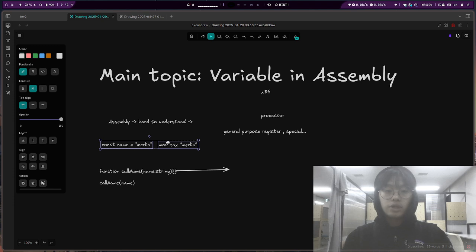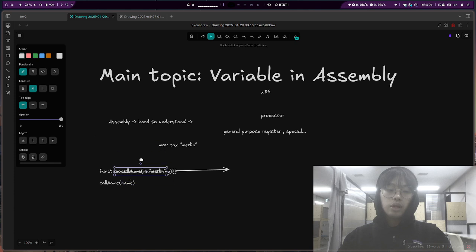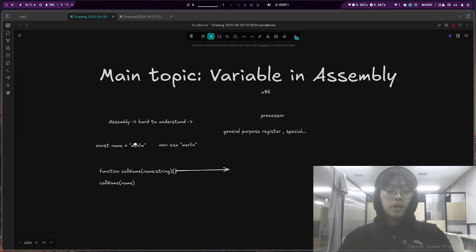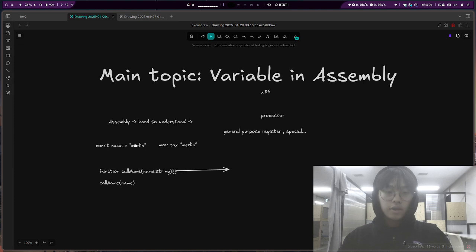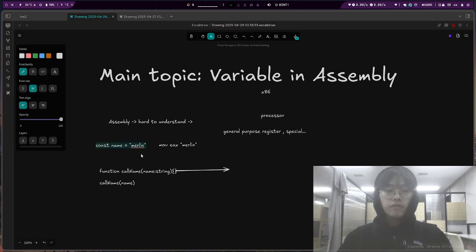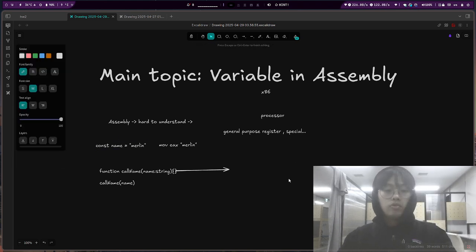Everything is just abstractions. Even function calls in assembly don't just put the argument in; it has to track the variable, sorry, the register, because we just put Merlin in the register, right?